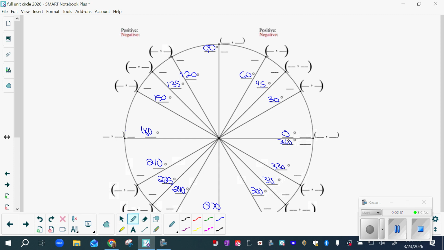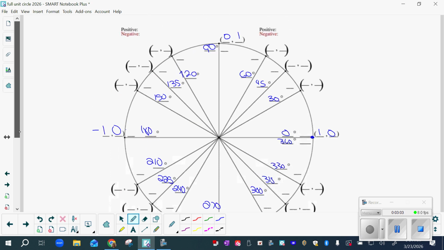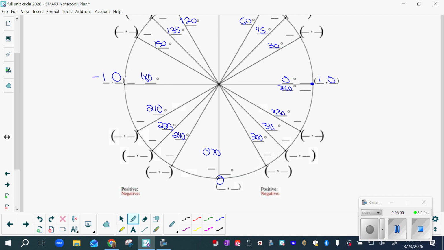And let's put in the ones that we know for sure. We know this dot for sure. We know that dot right now, so easy, is (1, 0). Because we know that you go over 1 and up 0. And we know this guy is (0, 1). And here's what I'm going to tell you. This guy over here is the same as that guy. It's the exact same. It's (1, 0), but it's got a negative because we went this way instead. And the same with the up and down guys. This guy is (0, 1), and guess what? He's going to be (0, 1), but he's going to be negative because we went down.